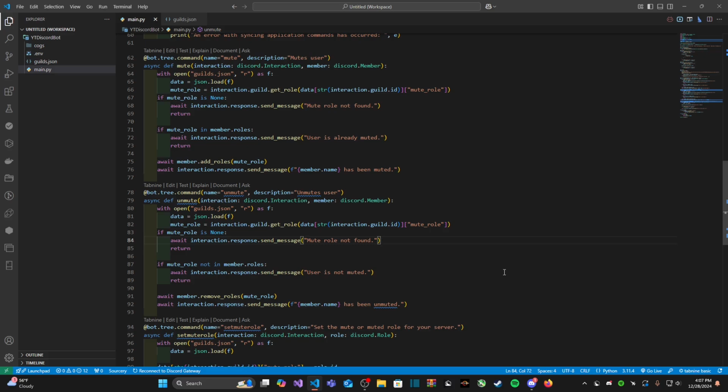I do plan to actually upload a video for discord.py on how we can set up a database to hold things like a mute role and a join role and all kinds of stuff. Mainly just managing server based information in a database. That video will come out in the future.